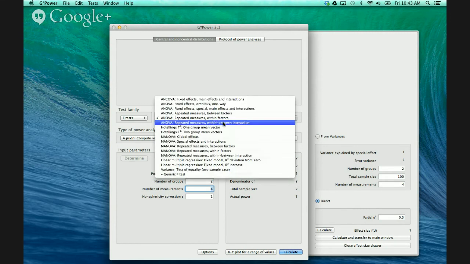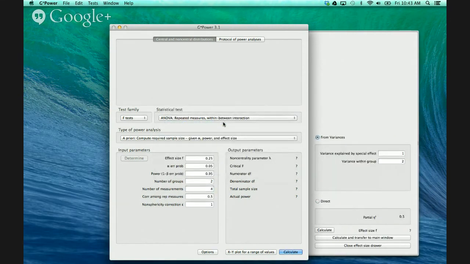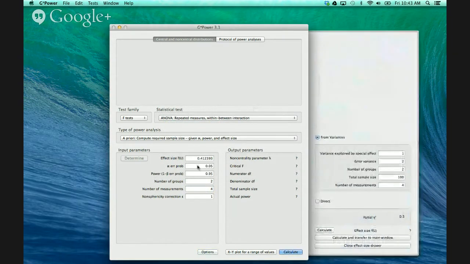Similarly, take this within-between interaction for repeated measures designs. That also has an SPSS option. But similarly, the software is assuming that you have one between-subjects factor and one within-subjects factor. And so you would have a 2x4 rather than a 2x2x2.